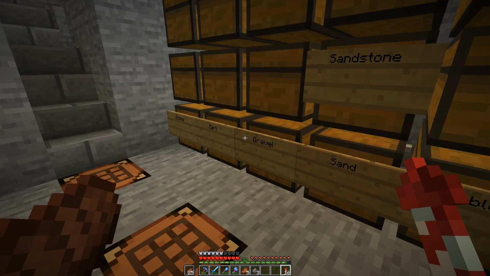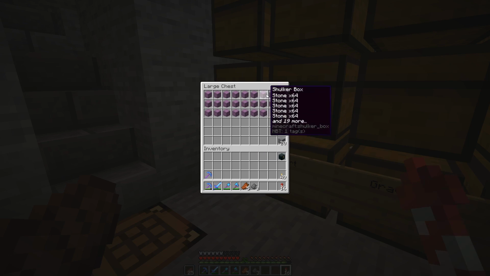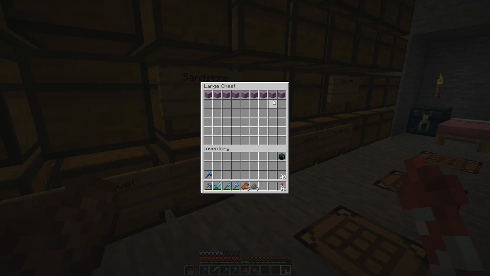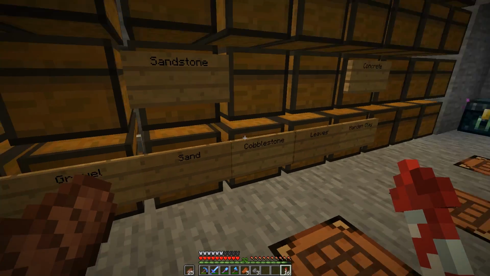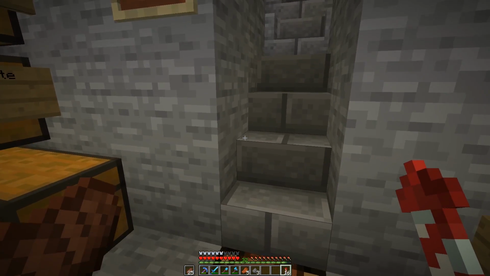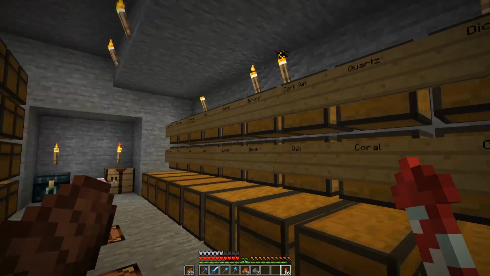On this side, we've got our mass storage, right? We've got our stone all tucked away here. We've got our dirt in here. And we got our cobblestone. Look at the size of those cobblestone containers. And yeah, I delayed the video an extra day so I could get all of my resources packed away. And I mean, they were scattered everywhere throughout Hermitcraft. And yeah, I'm really happy about that.